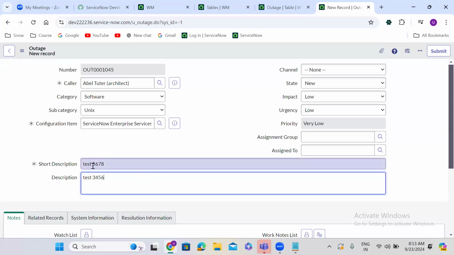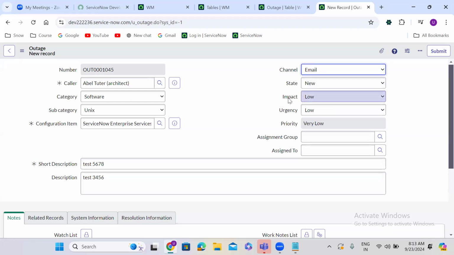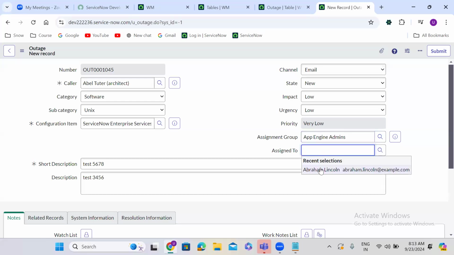Then channel field value, state field value, impact field value, urgency field value, priority field value, assignment group field value, and assigned to field value. So these are actually fields. These are field values, guys.